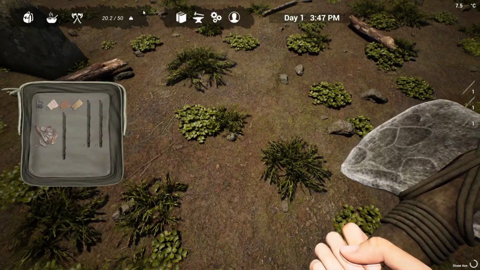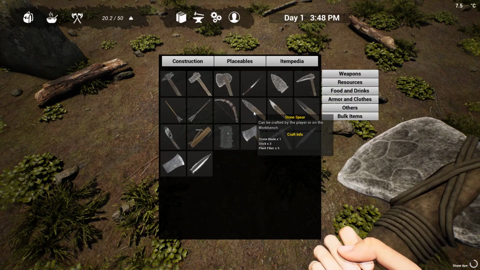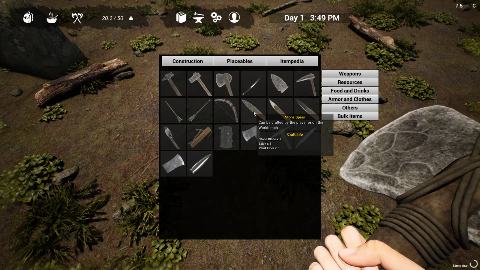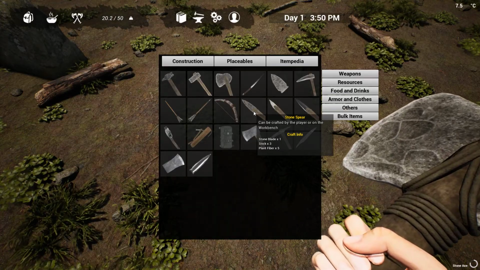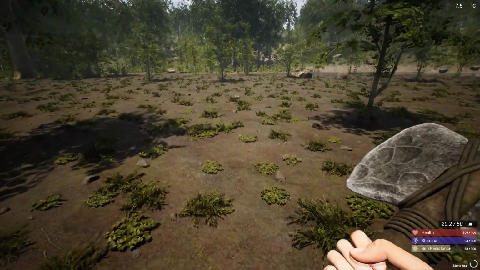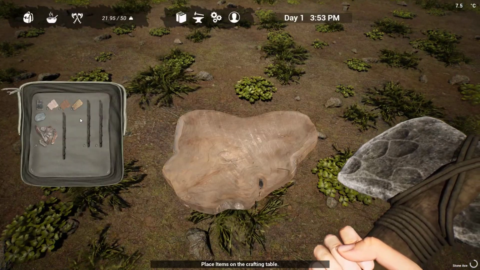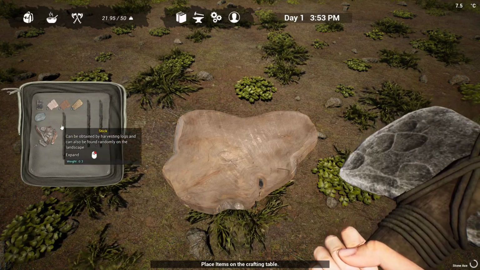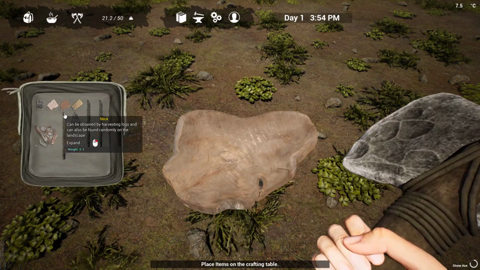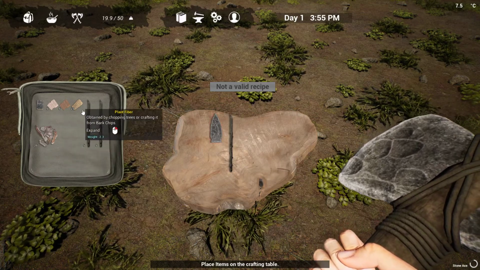And then, sorry, what was the thing? It was one stone blade, three sticks, five plant fibers. We need another stone blade, so I need to get myself a stone. Yes, here we go. Okay, now let's... No. That was my bad. We need this. Craft. That. Yep. That. Wait, how many sticks did it say it was?